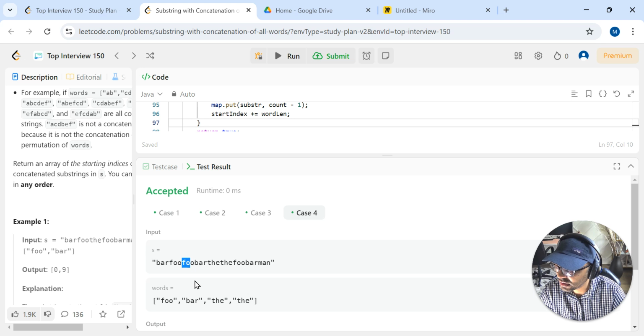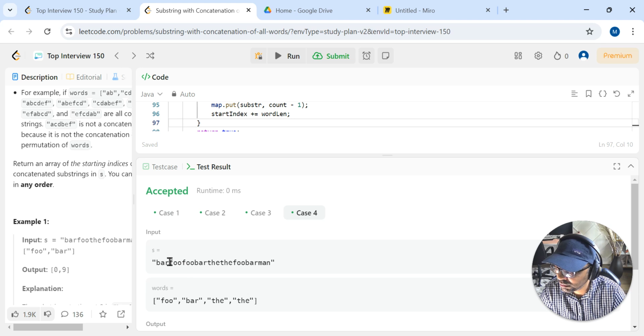But as soon as we see this foo, we are going to return false, and then we are going to redo the whole thing for this string, right? A string of 12 from here. So initially we took a string of 12 starting from the first index, then we are going to do starting from this index to here, and so on. But we threw away the whole work that we did here. What I mean by throw away is that we already updated our map to say one bar appeared, one foo appeared, and we still need two more words to match.